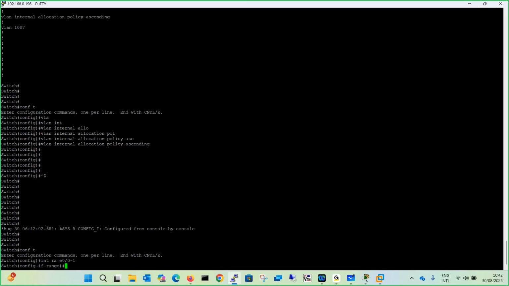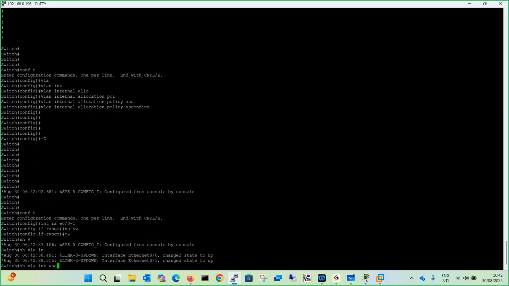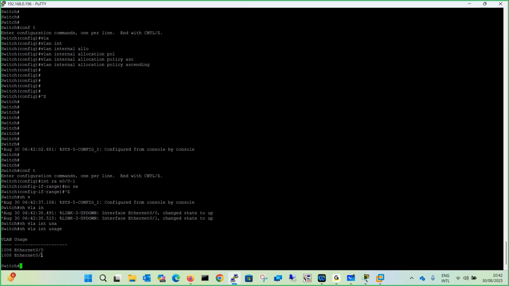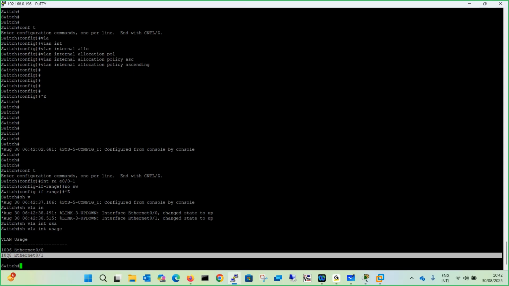Now we will change this port again. We have changed it to ascending now, right? Interface range 0/0 to 1, and say no switchport, hit enter, and give the command show VLAN internal usage and hit enter. Now see, the switch has started to create the SVI in the backend in ascending order. But over here you will see that 1006 was created, then 1008 was created.